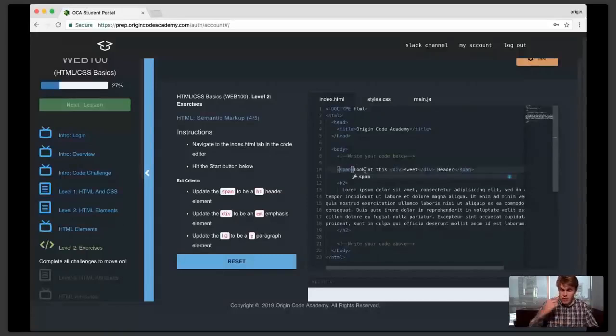Here's a cool trick that might help you, or it might confuse you, but if you hit Command D, it'll actually select all instances of the current word that you have highlighted. And so I can erase both of these spans at the same time and replace them both with an H1. So again, that was just highlight the word or phrase that you want to get multiple of and hit Command D, and you'll select the next one in line.